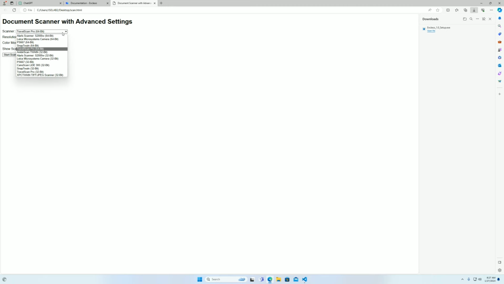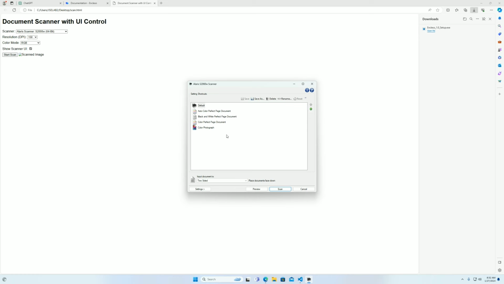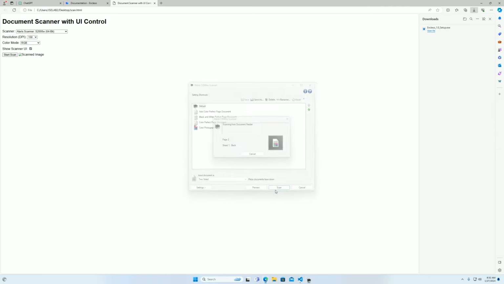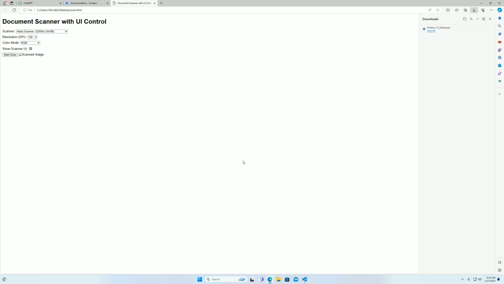Show scanner user interface, yes, no. But that does not help if the scan function is not working. Not very fancy. I just click on scan here, and it scans the document.